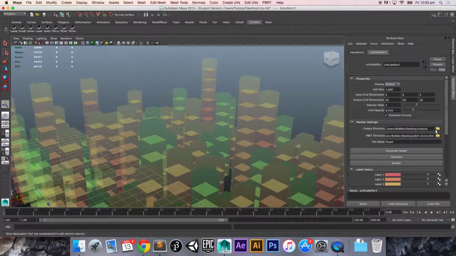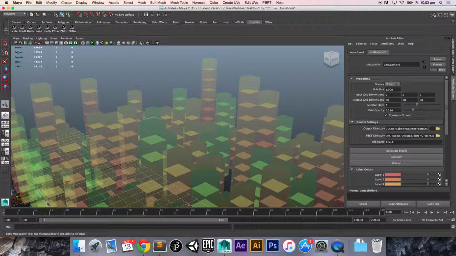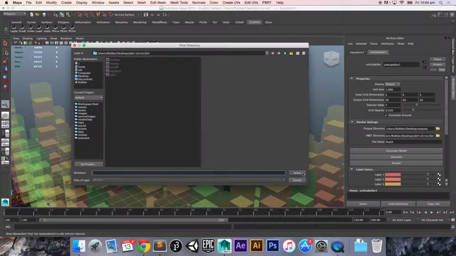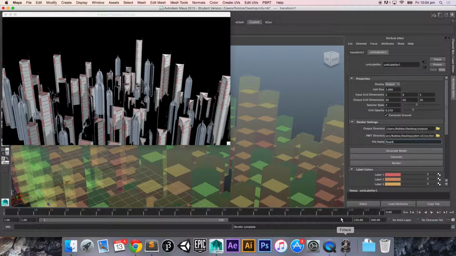And then all we do, so we can bring up our output directory. Sorry. So I've found a directory here, outputs, and then we can link up our PBRT directory there, which is great. Give our file a name, final4, and we just click render. And as you can see down on the log here, it goes through and exports the meshes that we've got in our scene. So at the moment they're the 2 source meshes that we're putting in. And then once it's done that, it will render it, so we can see the render's complete, and then it pops it open in fcheck, so we can check what it looks like here.